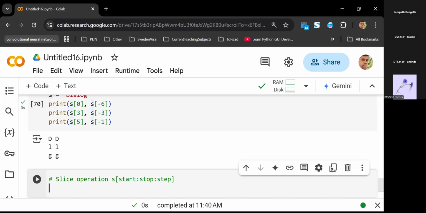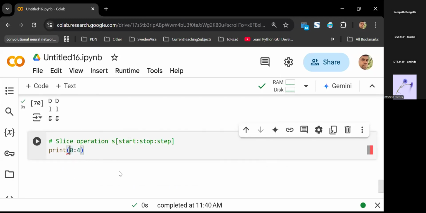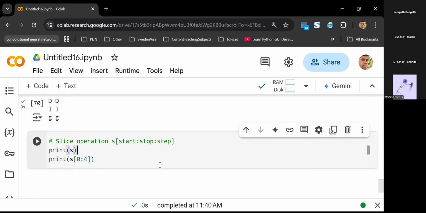You got the point, right? So for example, if I use this, can you guess what you have? 0 to 4. We'll say S. So you will have dialogue.